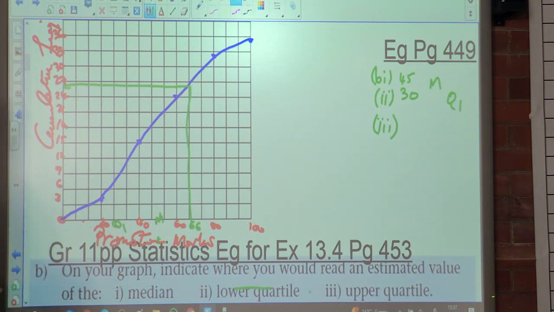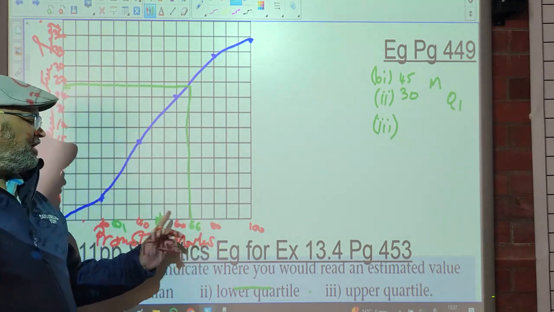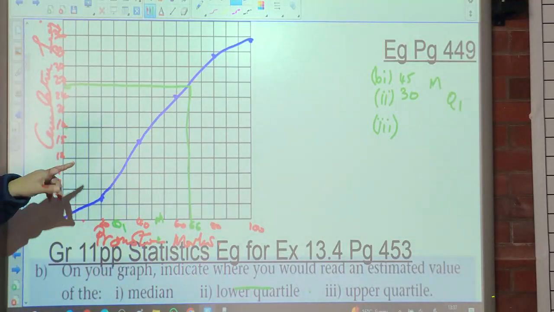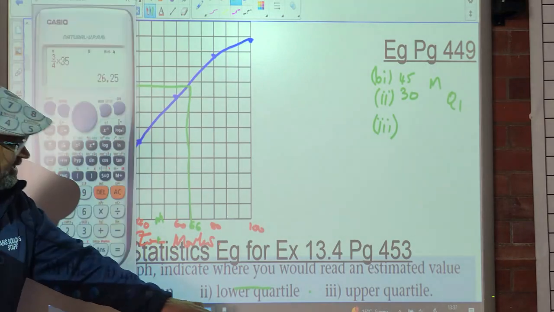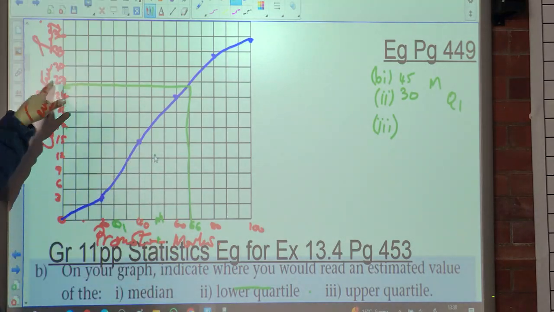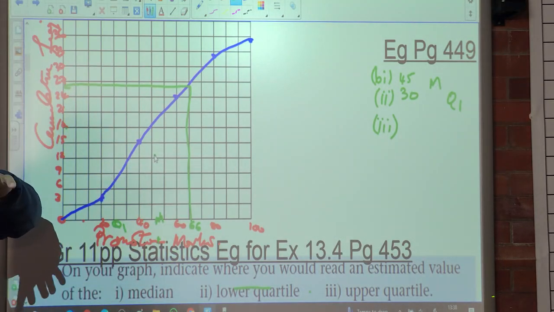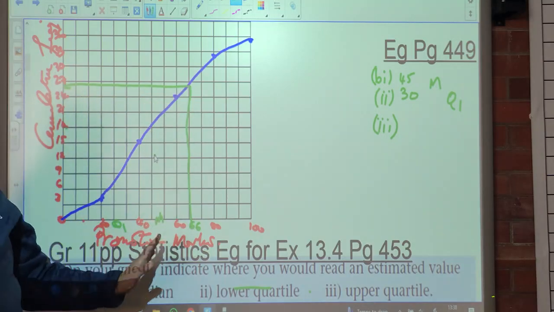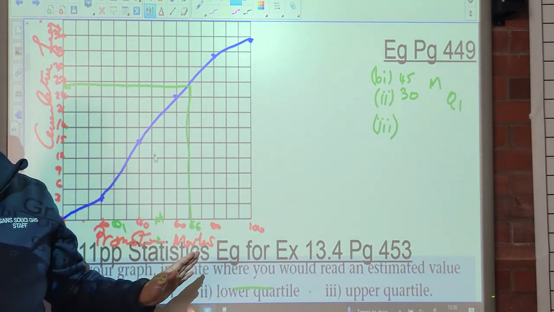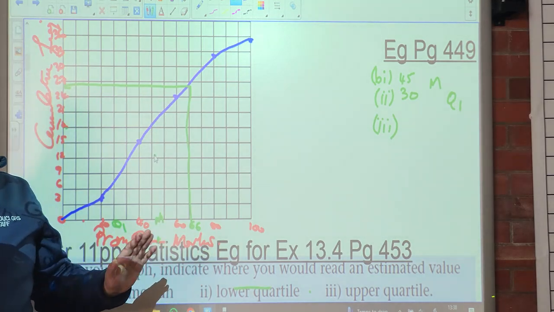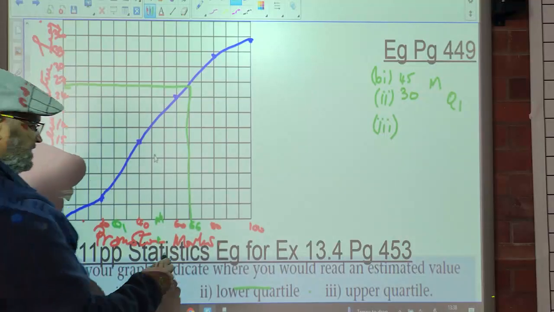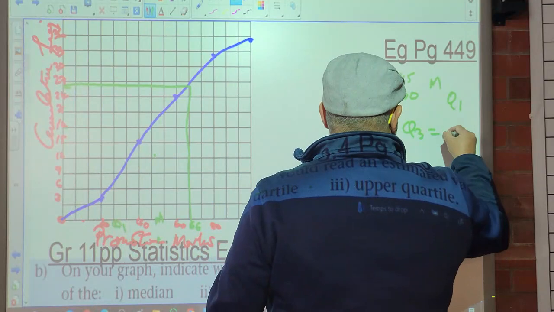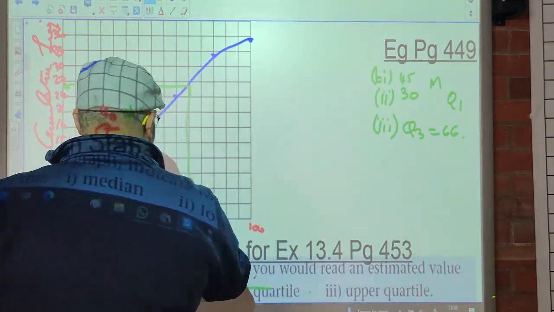Again, people, if you get any value, a notable value between 60 and 80, you're going to get the mark. What we do is, we say, okay, let's read where we get the 26.5 value, and we go on the graph you draw, not on my graph. And then I say, okay, is that 66.6 or 66? And then we give it a mark accordingly. You guys understand? So your Q3 is going to be approximately 66. So we'll take that off there.